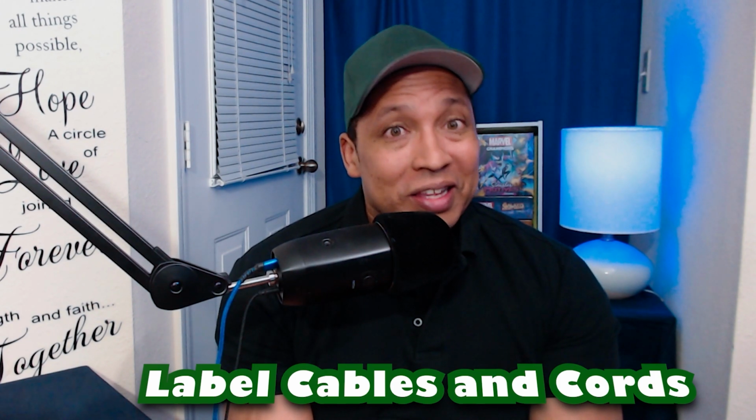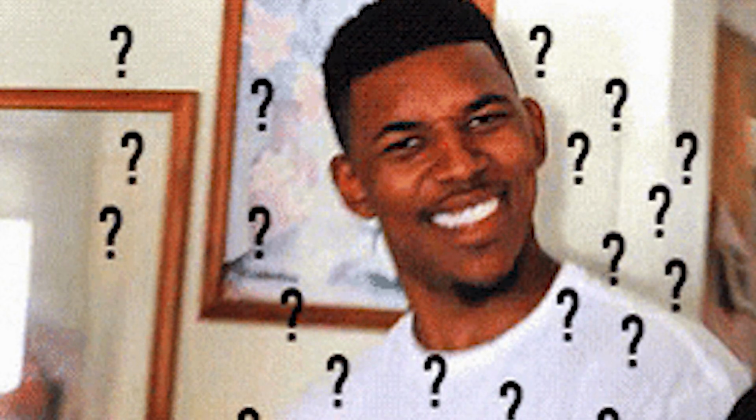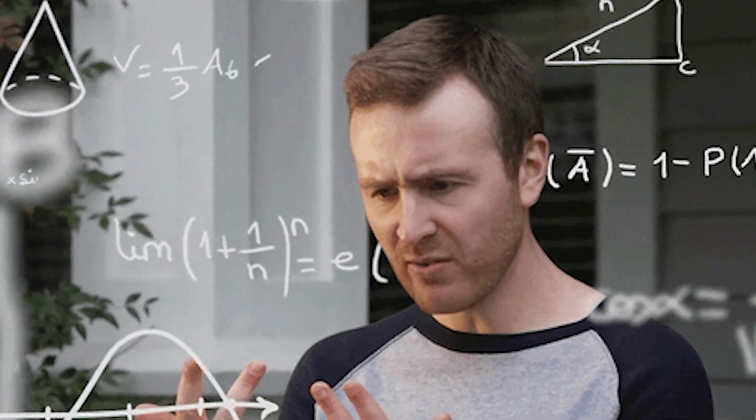Because I've seen it, there are going to be cords and cables behind the TV, or you just have charging cords all over the place, or behind your computer, and you look back there trying to figure out, okay, which one goes to the modem and which one goes to my Wi-Fi and which one goes to this light over here, and you're trying to figure it out and you just don't know. So what you do is you go through and you just test them, right? You take one out, maybe you take the wrong one out and just messes up things, and then you go back and say, okay, I know what that goes to now, and you put it back in, and then you take another out and that messes up things even more.